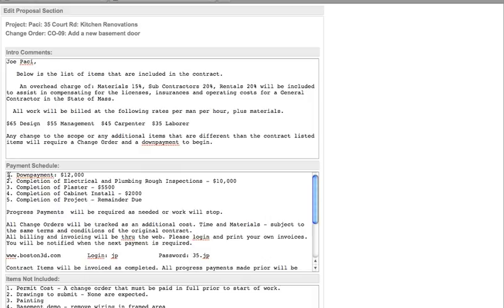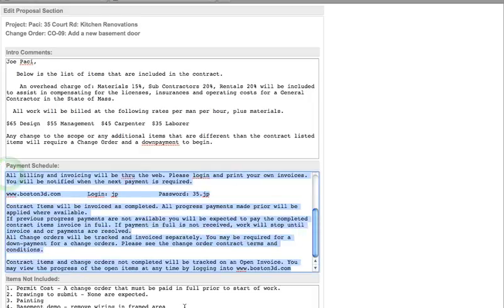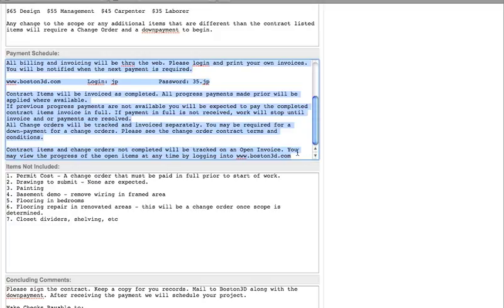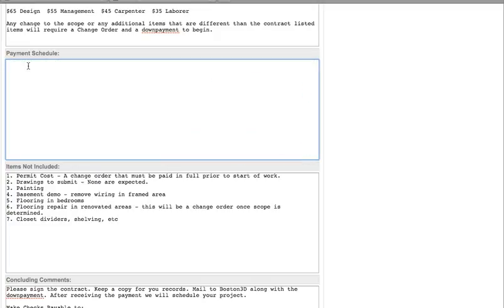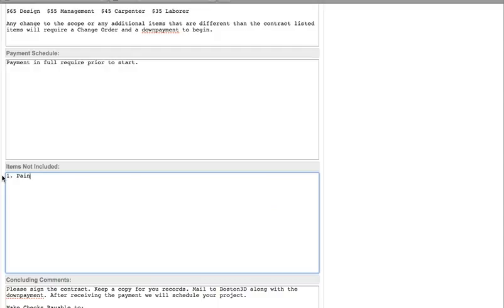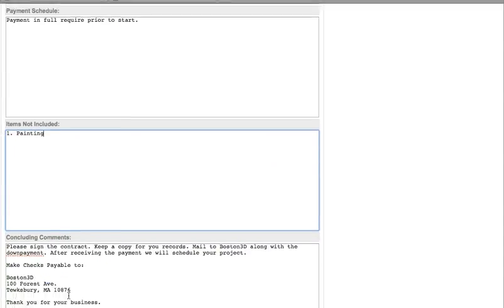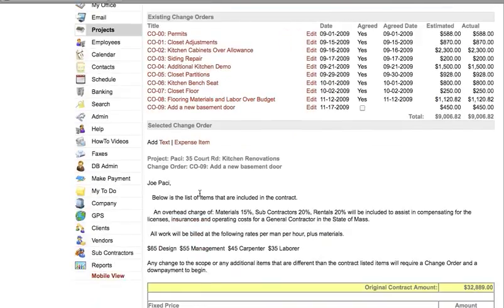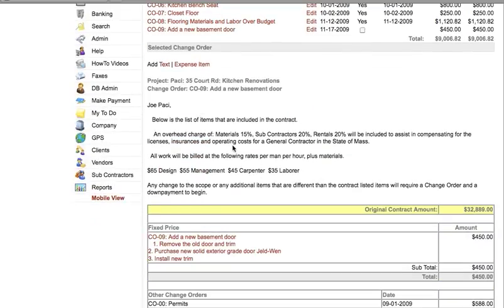I certainly don't want the original down payment schedule, so I will pull all that out and I will say payment in full required prior to start. And the only thing not included is painting. Submit, and my new little change order contract now shows the information that I would like to have displayed.